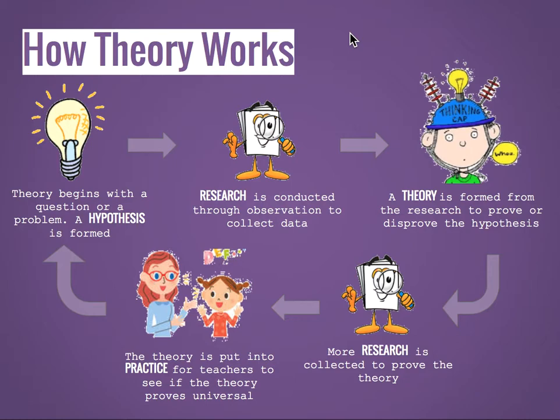universal theory for everybody. The purpose of this then, as you can see the arrow goes back to the light bulb, is to begin to question or find a problem with the theory. And it's a circular process that is constantly ongoing. You can see that most of the theories that we discuss were disproven at some point in child development history.